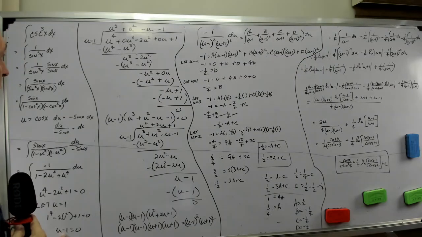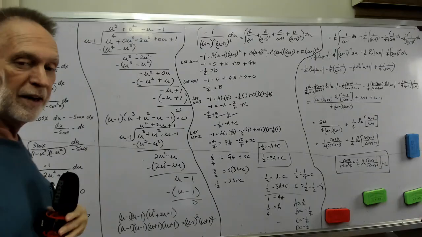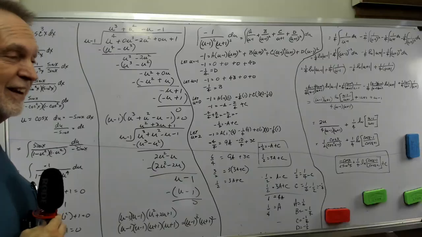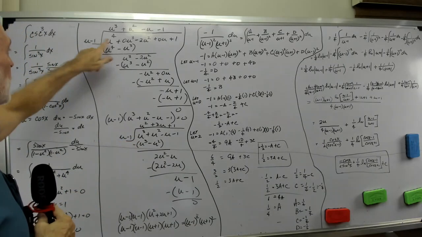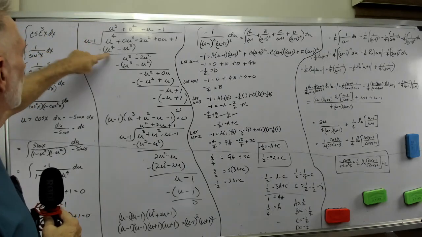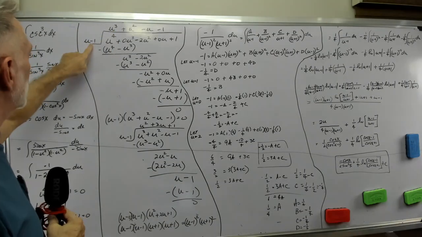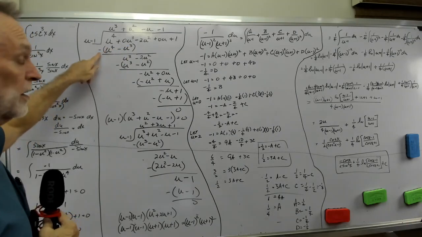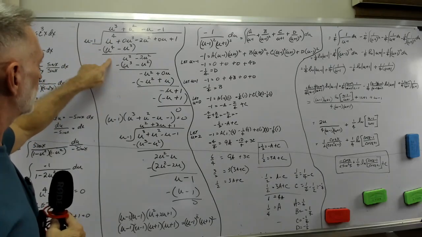So if I go through that long division, and I know many of you, this is not something you do every day, now, in our time, yes, all the time. So u to the 4th divided by u gives me u cubed. U cubed times u is u to the 4th. U cubed times a negative 1 is negative u cubed. Put the parentheses around that because I'm subtracting. So u to the 4th minus u to the 4th is 0.